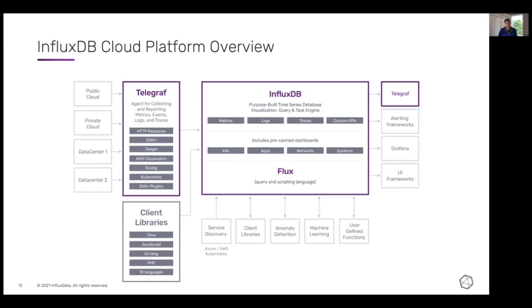We'll start with Telegraf, the most powerful open source data collection agent out there. I always say if a metric exists, it can be extracted using Telegraf. It's got over 200 plugins for collecting data from anywhere, and it can quickly be extended to include custom plugins written in any language or any platform. So there's really nothing else out there. And I love it. I use it every day.